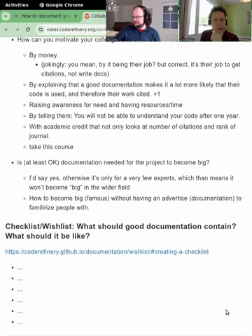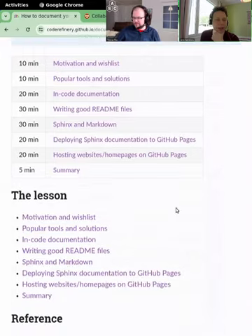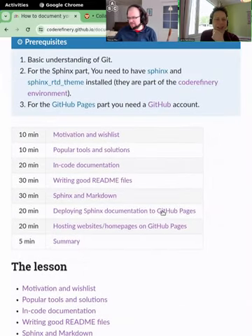Let's head to what documentation should actually contain. We'll cover discussions about documentation and how to write good readme files in the first half, and then in the second half we'll go through a demonstration with more complicated documentation than readme files — including how to get it viewable online and deploy it on a website.